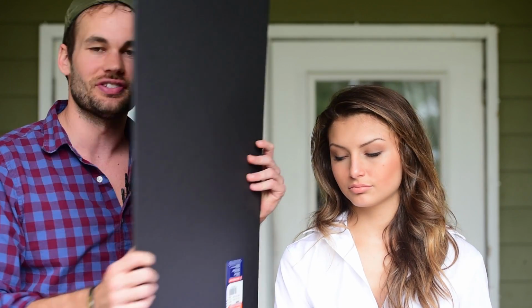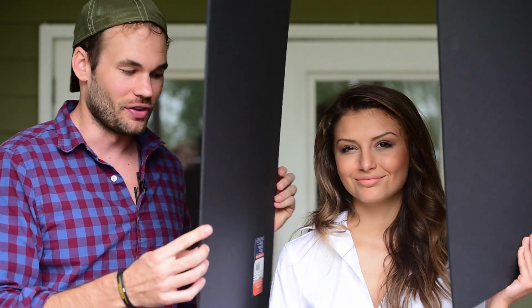Now, a lot of people think about where they're putting their lights, but they don't think about where the lights are actually hitting and if they could remove some lights from their subject. For this next shot, we're gonna do a little bit of a beauty shot. It's gonna be totally naturally lit, and what we're gonna be doing is using black pieces of foam core. I got these from Walmart for like $2 each.